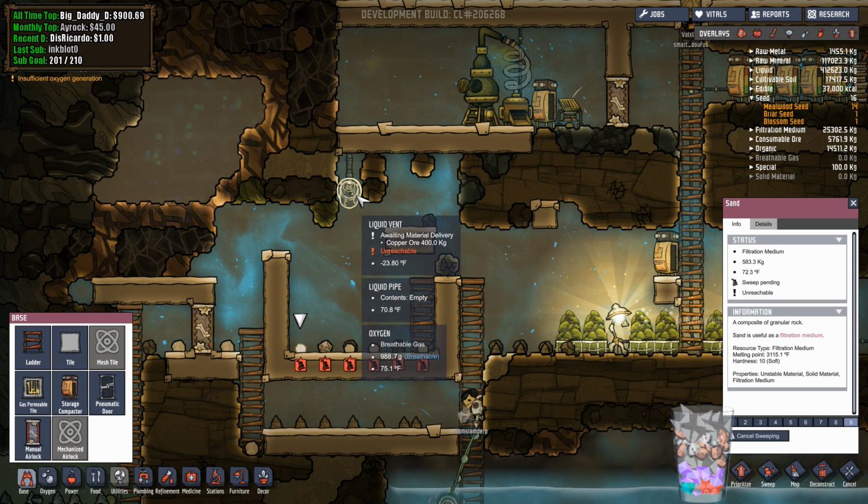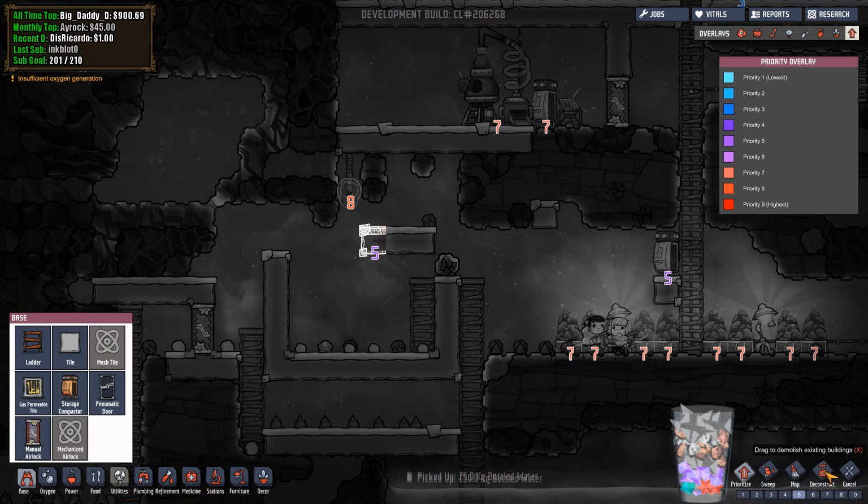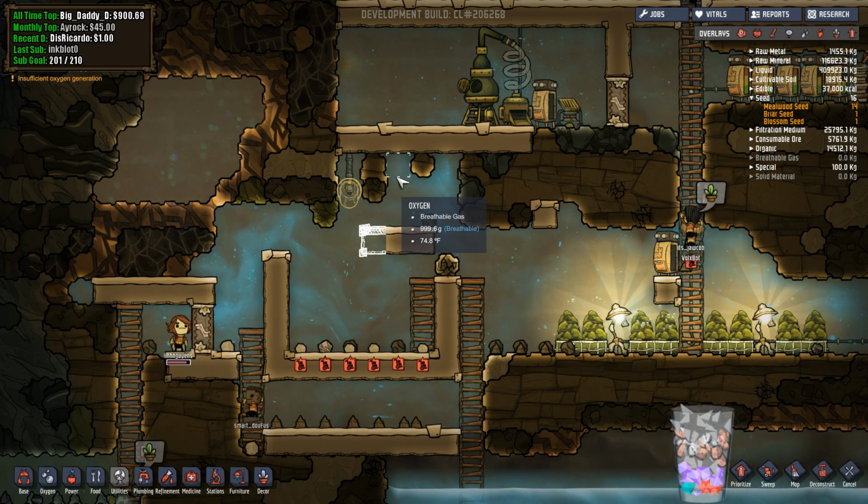They didn't build it yet. Unreachable. Really? Hey, get over here. Reach that. Prioritize. Do this. Do it now. Figured they'd be able to reach it from there, but I guess not.